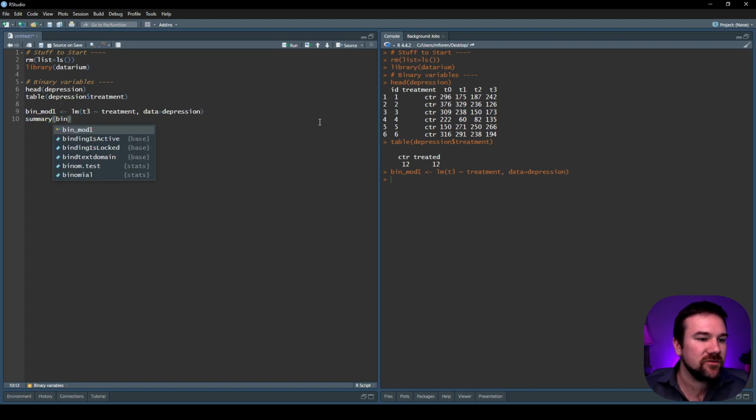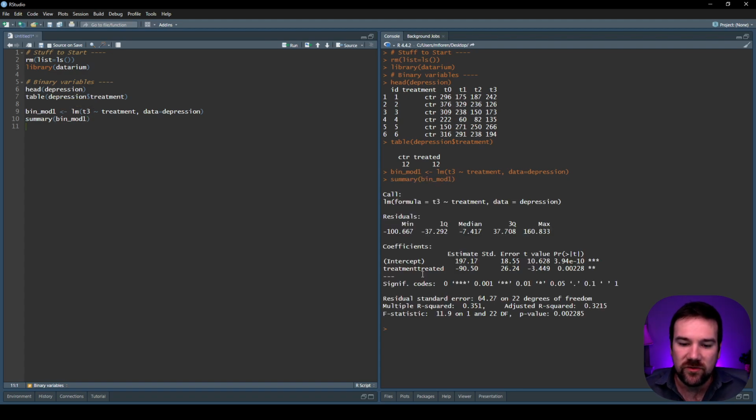All right, so let's do summary of bin mod, and I want to show you what's going on here. First of all, when I look at my results, you'll see I have my intercept, as is typical of the regression model in R, but I have this treatment treated. Essentially what this says is that R will give the name of the categorical variable and then the level that it used to make that particular dummy coded variable. So in this case, the dummy coded variable is treated, which by implication means our reference category is the control group.